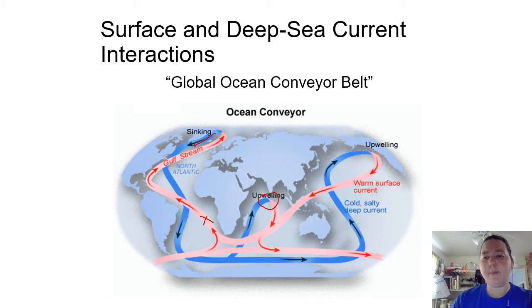And so what happens is the surface currents tend to be warm. They tend to have a lot more gases in them, oxygen, carbon dioxide, from the organisms that are able to live in those top 10% of the water, and then also the ocean and atmosphere interactions. And then what happens is they cool off, they start to sink, and they become saltier. So they turn into the deeper currents.